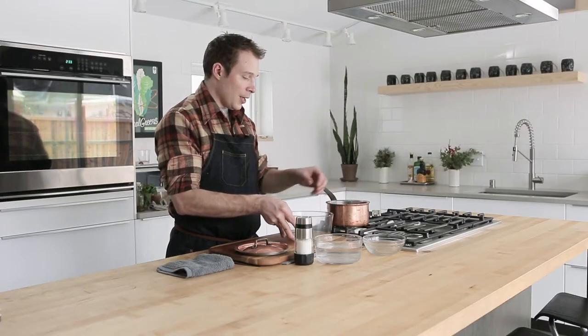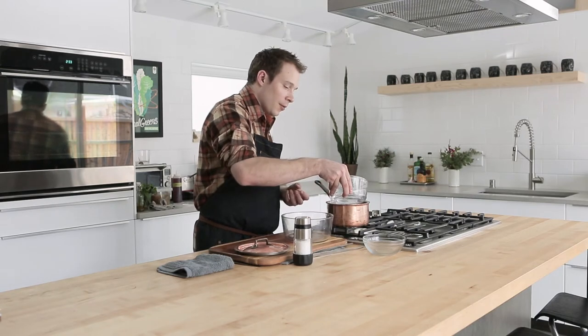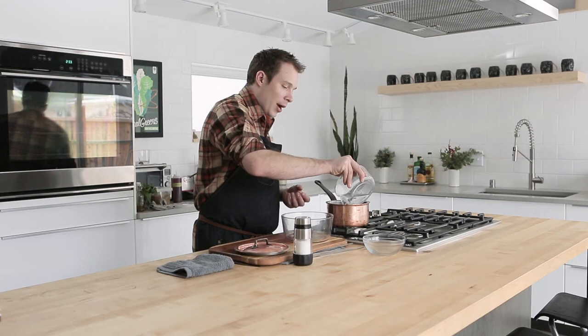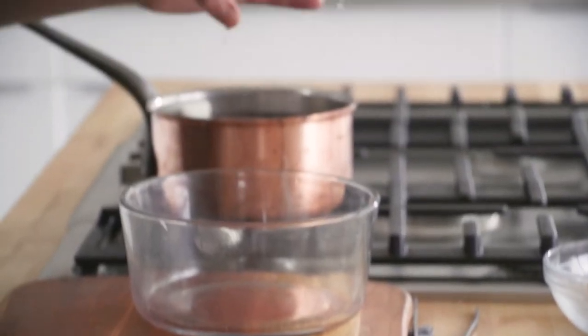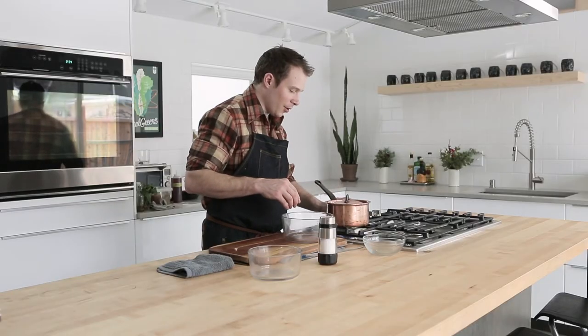The skin on them is gonna keep them pretty nice and together. You will want to make sure you don't totally cram your pot full because they will expand a little bit. Hit it with a little salt. And then I'm just gonna bring this guy up to a simmer.